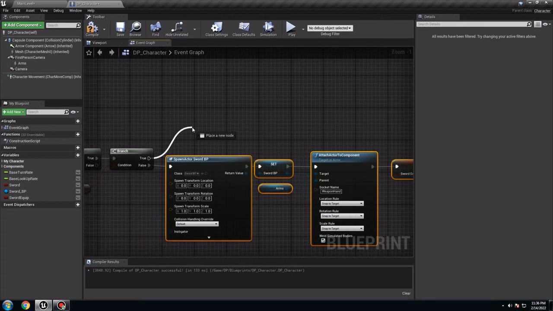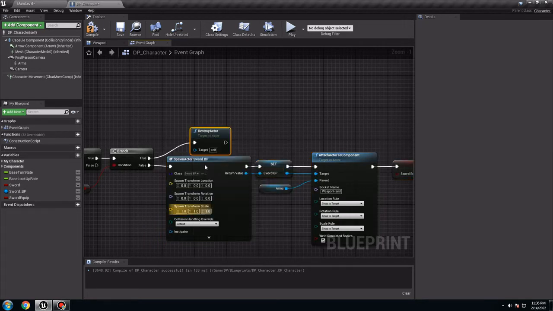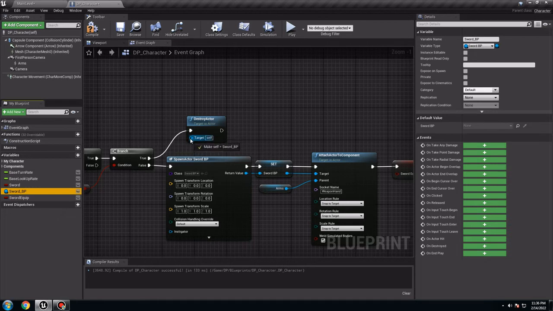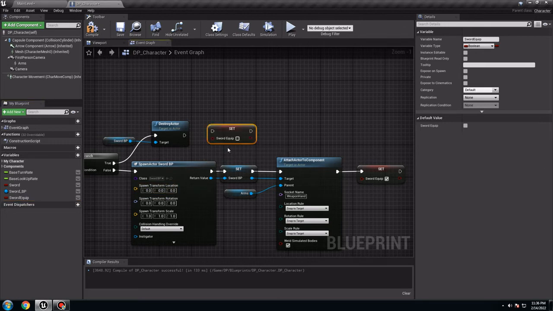So I'm going to use destroy actor. What actor do I want to destroy? The sword. You can use this one or this one to look better. And you need to set this again, but this time to untrue, so it's not equipped anymore.